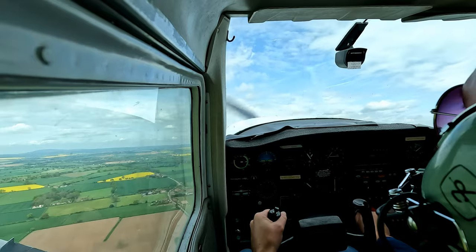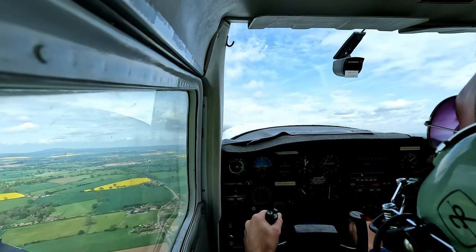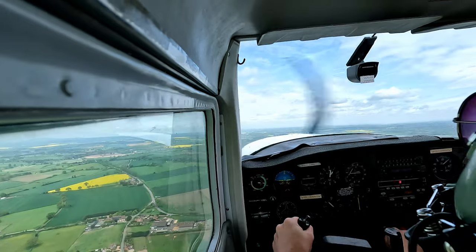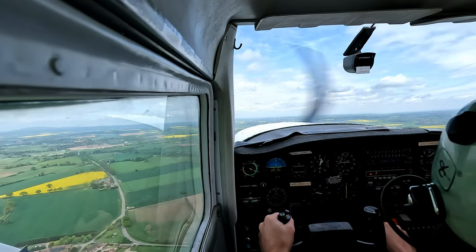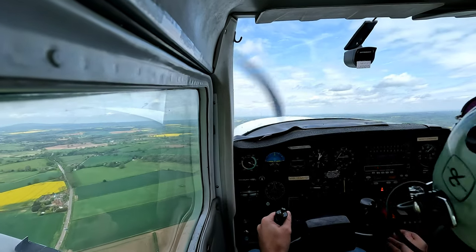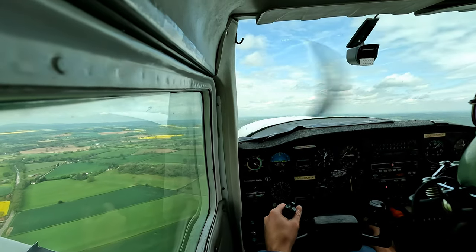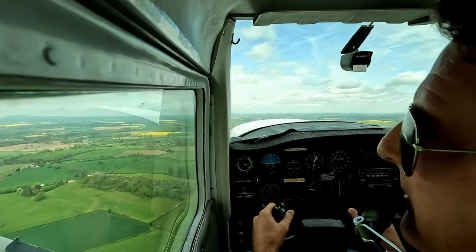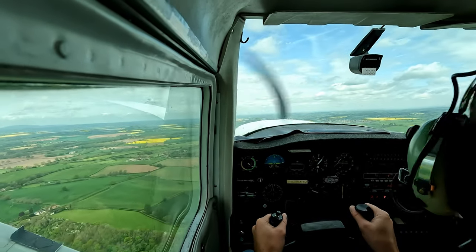I've got Fleetwood Mac going round in my head — I like a lot of music but for some reason Fleetwood Mac's going round in my head. Gulf Delta Alpha basic service, report ready for rejoin. Good look round when you're ready. First of all, make sure you're happy, you're level. Lower the nose, just a fraction. Good look round and what I want you to do is a left turn onto a heading of 300 to begin with.